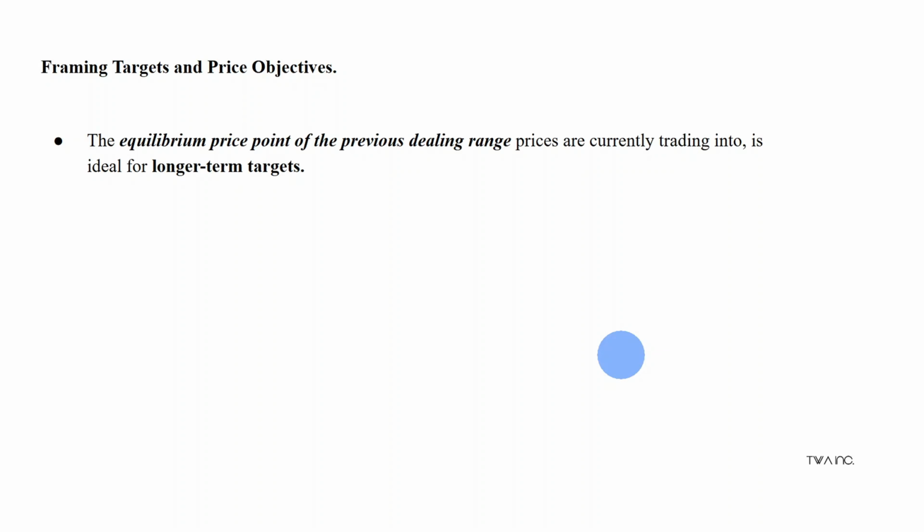Now, to do this, I want you to go to your chart. I want you to look at every single dealing range on the high time frame. We're talking about the weekly time frame. You know what a dealing range is, from a swing high to a swing low, and most times this swing high must have run a previous liquidity. That's how you determine a dealing range.